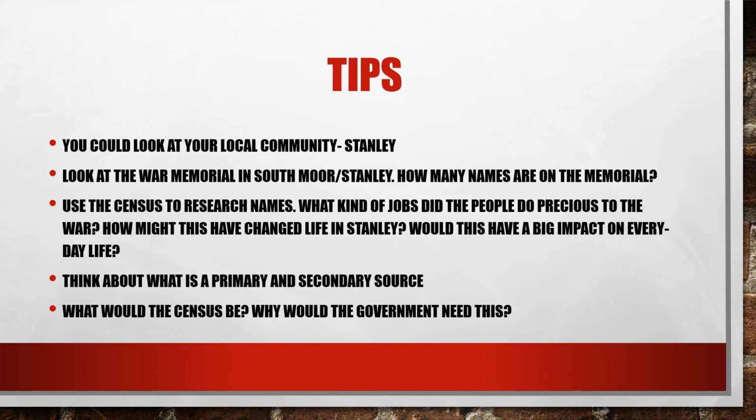All right, and we need to also think about the primary and secondary sources. Now remember, the census would be a primary source because it was used at that time. It was present at the time that the World War was going on. So if it was a photograph of the war, it would be a primary source because it's a photo of that war happening. If it was a drawing, it's based on what we know, so it would be a secondary. It wasn't produced at the time of the war. Okay.